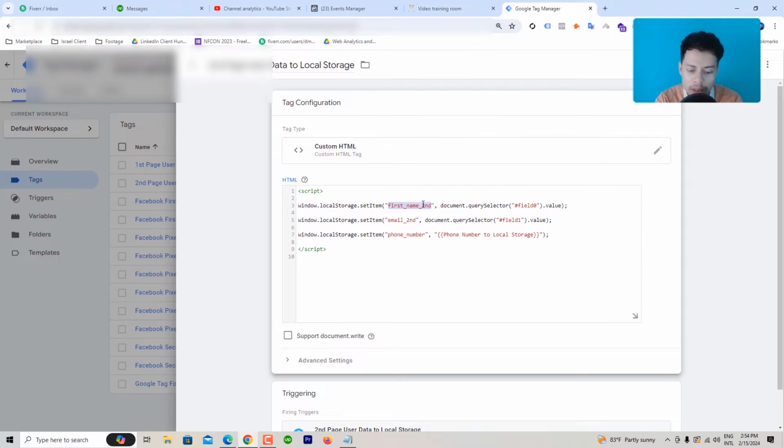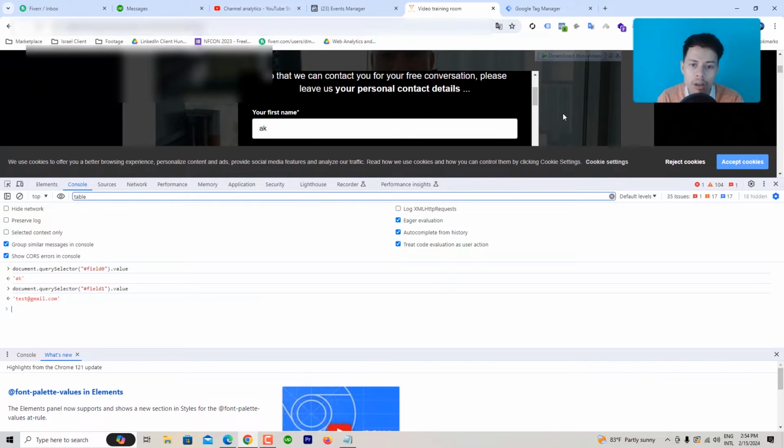But according to your case, if you get this type of case for your funnel or your form tracking, then you have to place your setItem name exactly according to your thinking or your pattern. It's not necessary to type second. But in my case there are two forms: for the first form I set up first name first, and for the second form I set up first name second. This is a complex case, with two forms on three different pages, but I just show you the second form of this funnel.